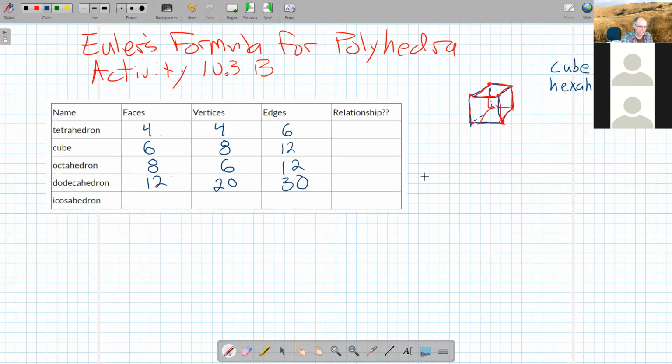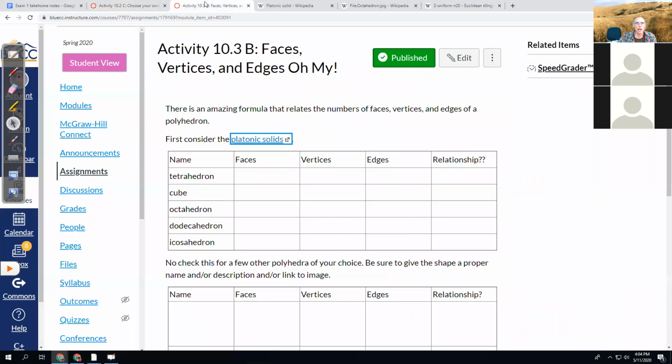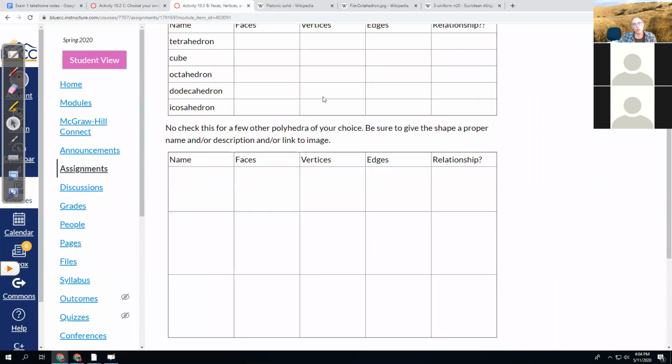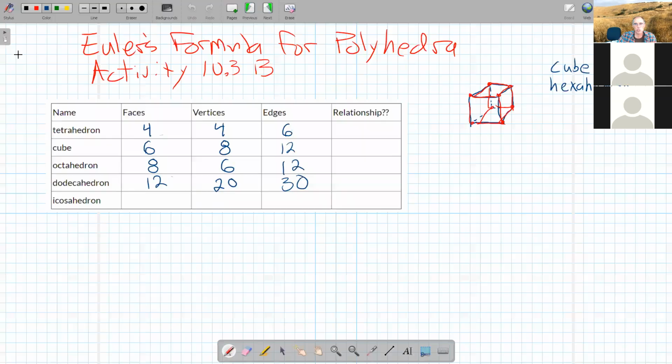Okay, so we're going to leave it hanging there for a moment. And so what we're going to do next with this is we'll see if we can find this relationship. We'll see if we can figure out the icosahedron numbers. And I'll confirm those in the next class. And back here. Then what we're going to do is once we think we found that relationship, we're going to come up with 3 other polyhedra, and they could be anything you want, but not these shapes here. So for example, one that might be a good one for us to pick to put in here would be that Egyptian type pyramid, because that's not any of the regular shapes.